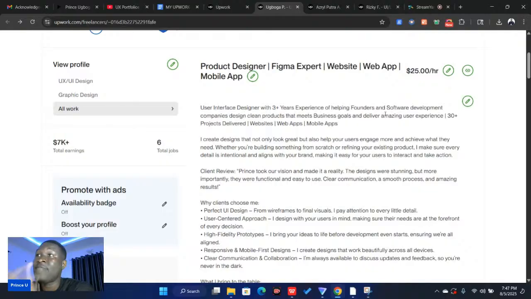Founders are people that have that. In my messaging part, I went to, that guy is a founder of a fintech app. I helped him work on this app, though not the entire app. I just redesigned some screens for him and all that. So I'm solving problems for founders. So you put what you do. Some people say, okay, I don't have experience. So you can take out the 3 years. You can just say user interface designer helping. You don't put 3 years, or you can still put it.